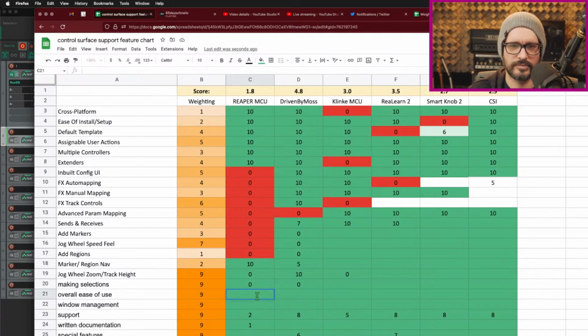Okay. I think I've decided we're going to make the built-in Reaper functions a 5 out of 10, because I feel like for most users, they could get by with just that. They'd be pretty happy with just that. It's still worth using the controller for. When I had the BCF 2000, I probably used that for like 4 or 5 years with just the built-in stuff before I tried CSI.